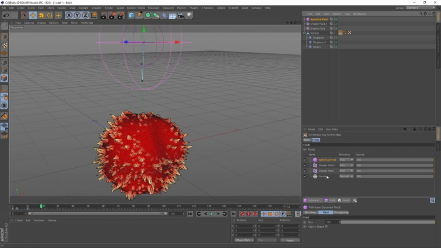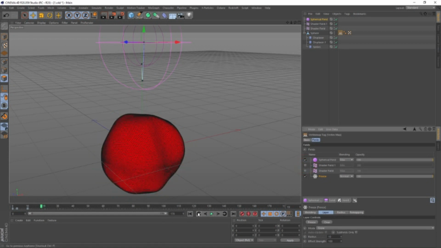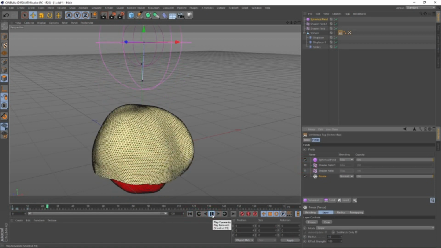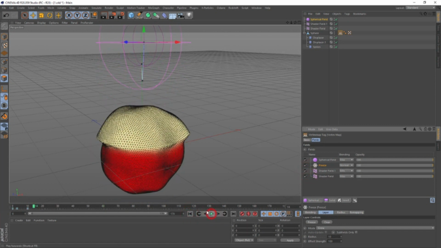And now, instead of having freeze, we're going to set this mode from none to grow. Let me disable this thing, and it works. Now we're going to put our freeze on top, and you'll see that it blows all our setup away.